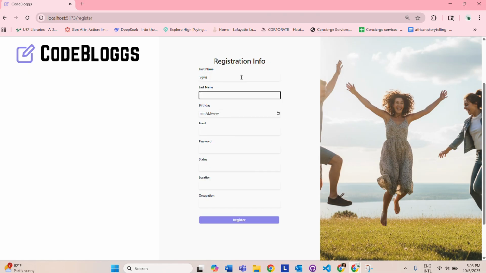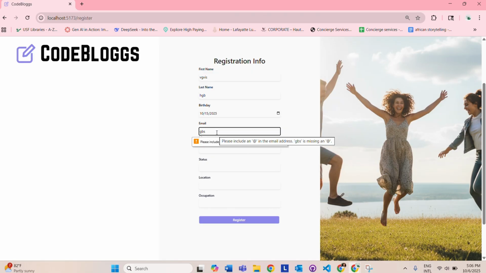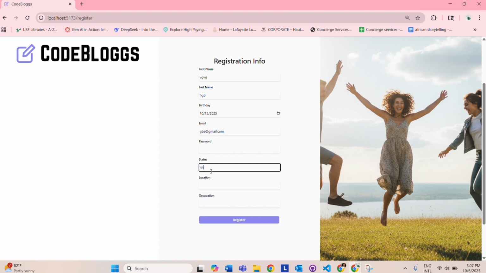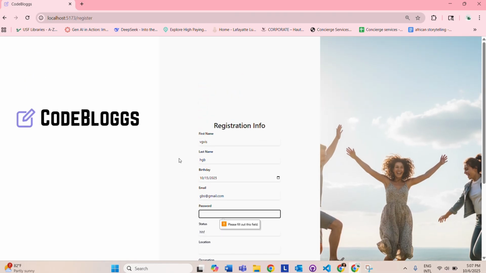Also in this registration page, if you don't have the full information, it will encourage you to add more information and refuse to register you until you have finished all of it. The email field also encourages you to put the email in the correct form, and if you try to register without finishing everything, it again gives you all the prompts for you to actually register correctly.